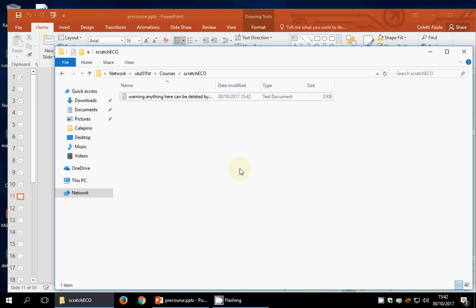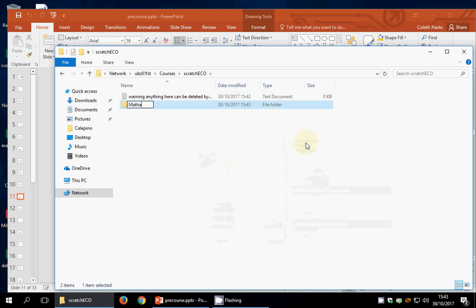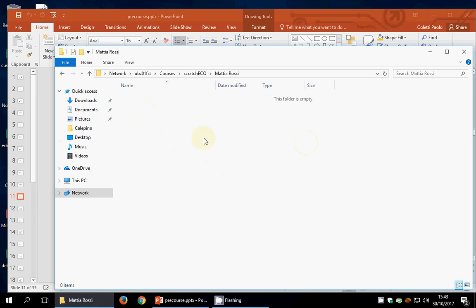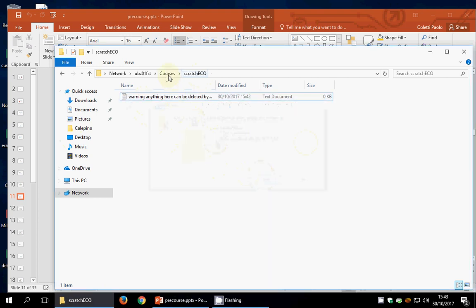It's here so you can train how to copy the files at the end of the exam, because some of you have terrible problems copying the files at the end of the exam. And so there is the Scratch Echo. You can simulate, you can write your name, you can put your own directory, and then you can train to copy the files back into this directory here. Okay? So on this directory you can do whatever you want.